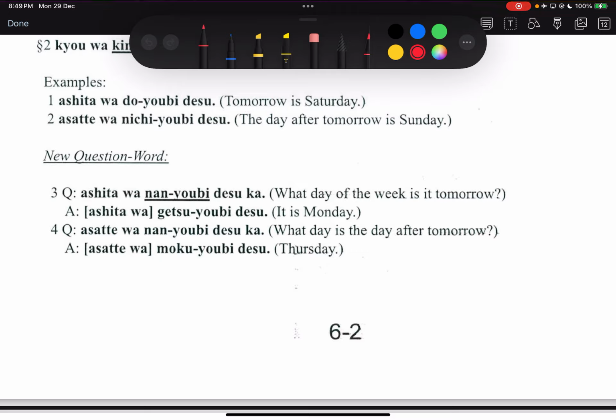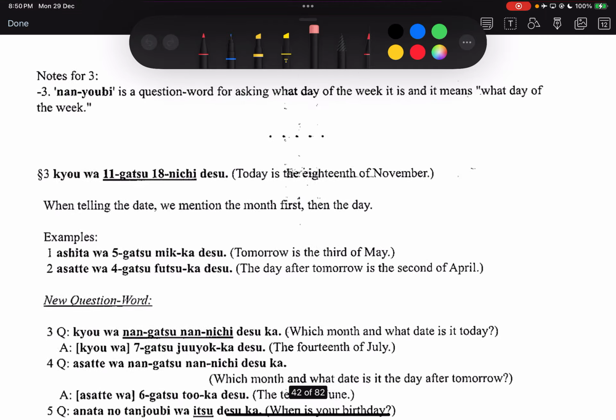Number 3. 明日は何曜日ですか? So we want to say 星期几. In Chinese, we say 星期一,星期二,星期三. So literally, we just need to change the 一二三 to 几. So 星期几. In Japanese, same thing. We just keep the 曜日 and change the front. We ask what is the front? So 何 is what. So 何曜日, what day of the week. Okay? Next page.